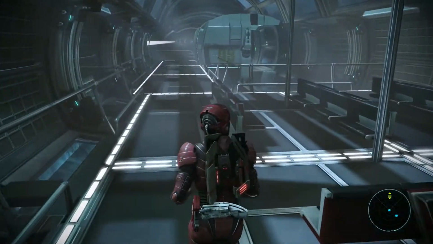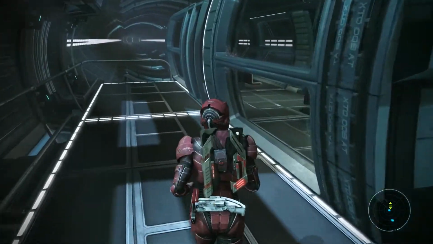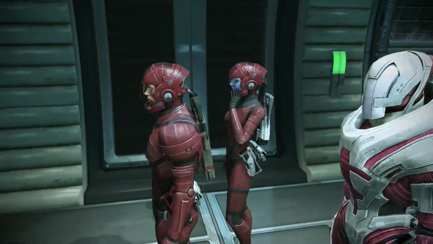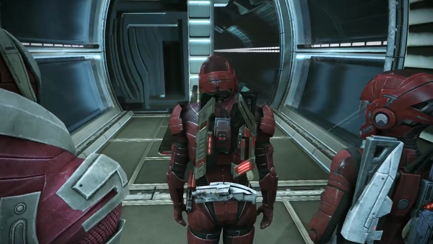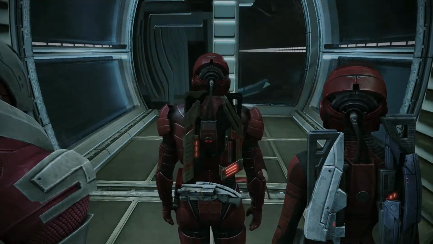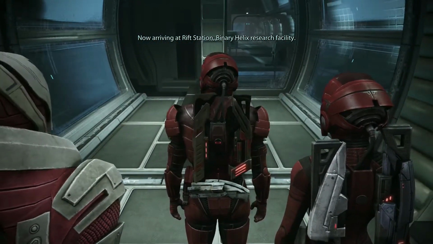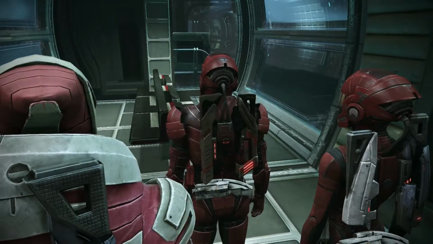Alright, there's our tram. Let's get into it. Departing Central Station. Destination, Rift Station. Okay, I know there's a bunch of hoops to jump through on this end too. Rift Station. Binary Helix Research Facility. But for the most part, if you really need to, you can kind of bludgeon through them.